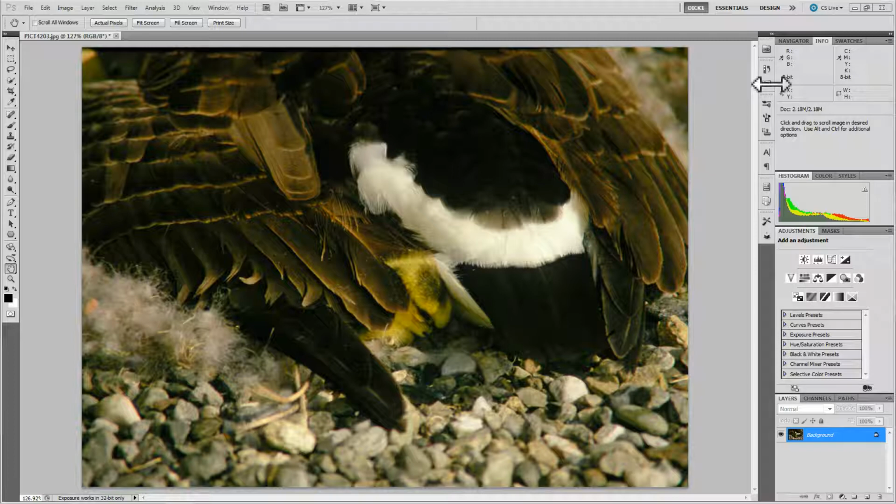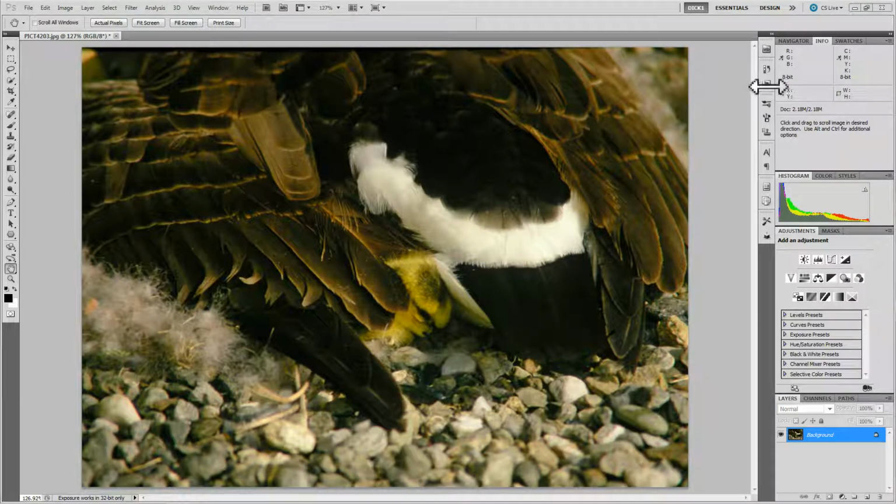In this particular case, the only thing I really want to do to this image is to lighten up the midtones considerably. I know that when I project them on my bright monitor at home, everything looks terrific, but when I bring it in here to class, everything looks a little dull and a little underexposed. So I just want to open up the midtones a little bit. Okay, so let's get started with creating an action.